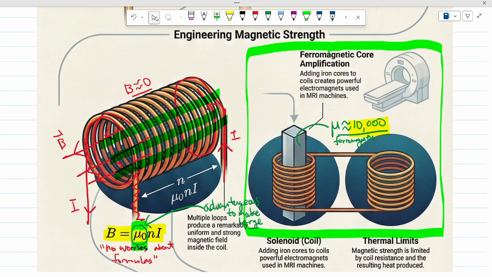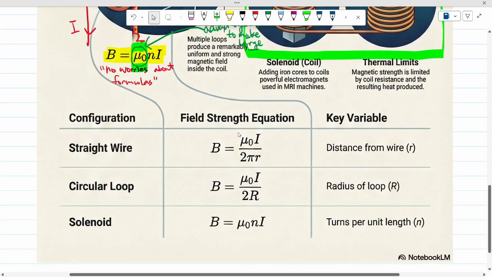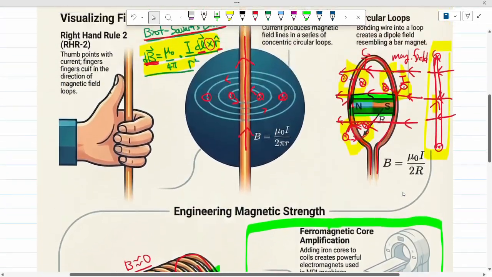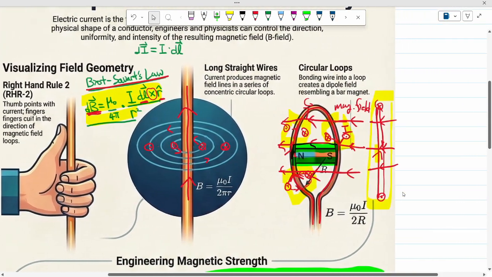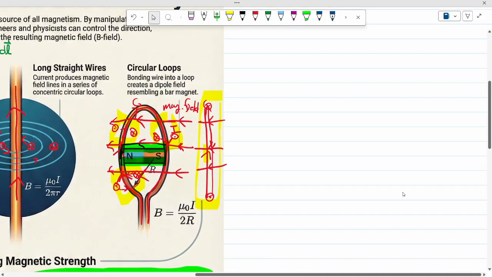And within this infographic, actually, there's a little bit more material, but I don't really want you to worry about these formulas, so let me not really talk about it. But I did want to give you an example. So let me give you this example. Let's imagine that you are dealing with long straight wires. Let me go over here where I can have more room.